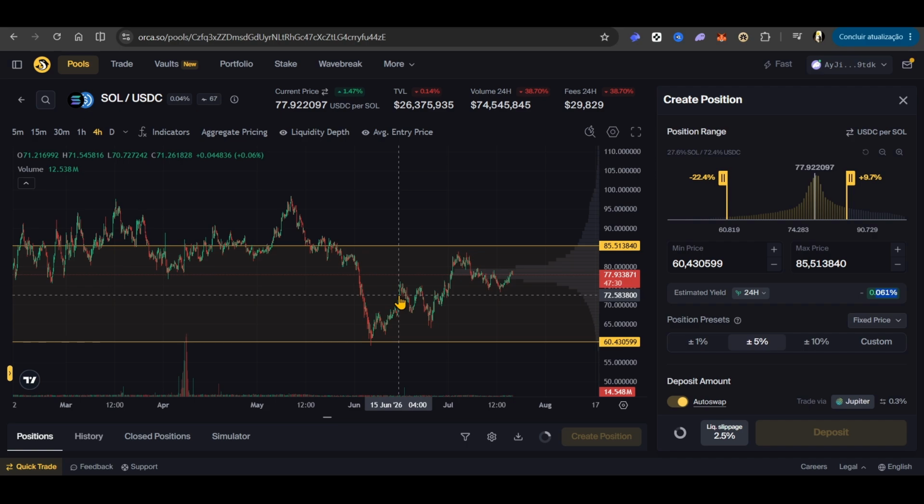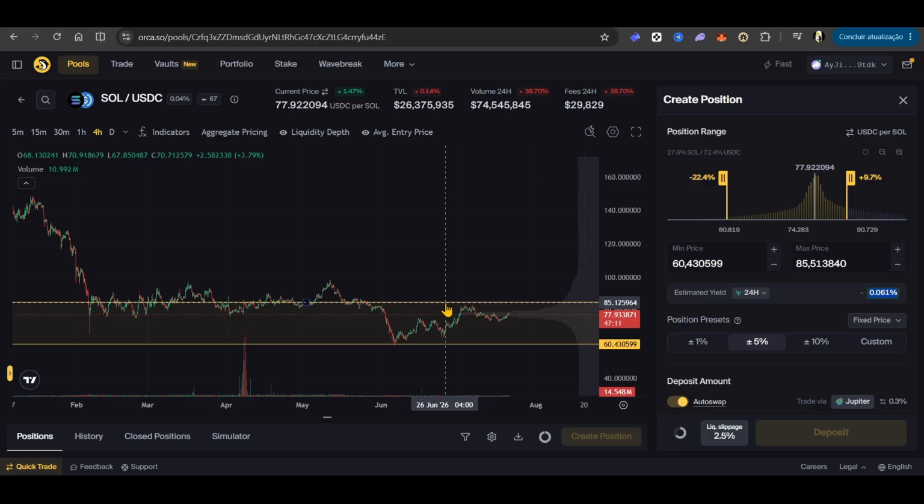So it's going to yield us less. But then again, don't get too caught up in this. Either if it's really high or really low, these will change over time, okay? Now, this would be an example of a more conservative position, but what you could do, and that's personally what I do because that's just my style, I'm more optimistic, so I tend to have some more exposure on the upside. We currently have around 10% exposure on the upside, so that means from the current price up until our upside range. When the price crosses our upside and downside, we stop earning yield. We don't lose money, our capital is still there, we just stop earning fees.